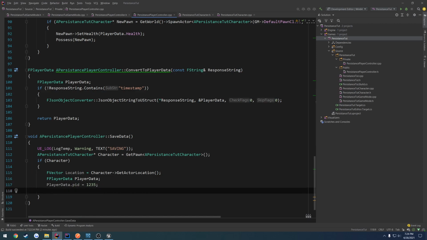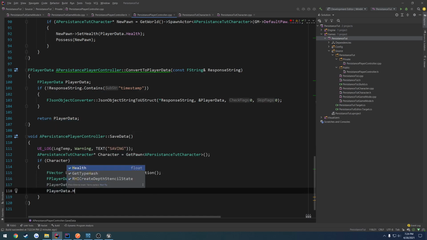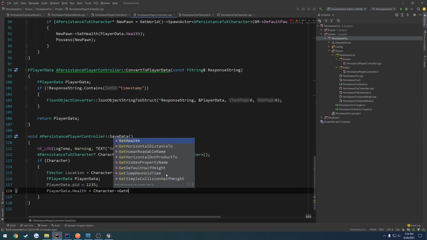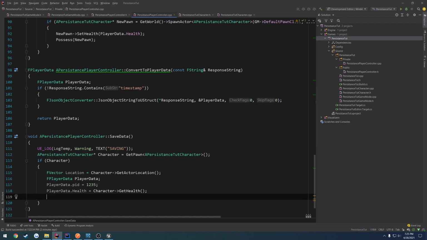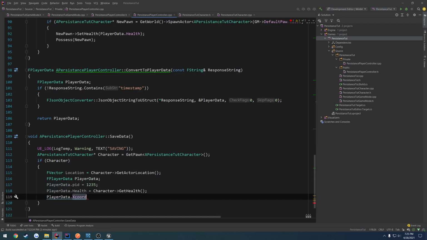And from there, because we have our location, we can do a couple things. But first off, let's actually set our health because that's in the order. So PlayerData.Health equals character GetHealth. Then PlayerData.XCord equals location.X.